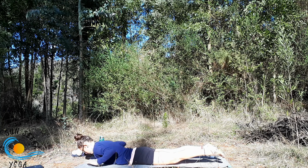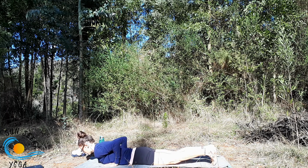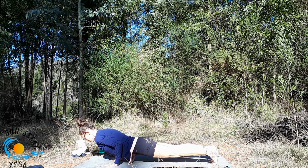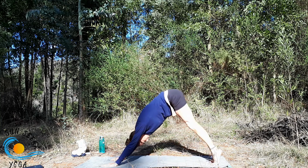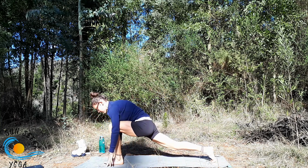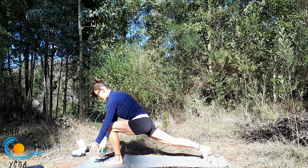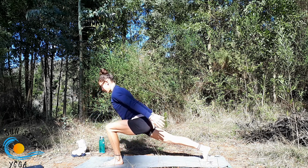And then exhale, bring the hands back underneath the elbows. Tuck the toes under. Inhale here. Exhale, hover in chaturanga. Inhale, plank. Exhale, downward dog. Inhale, step the left leg forward. And then as you exhale, run the hands back behind you, reaching the crown of the head along, reaching the fingers back.